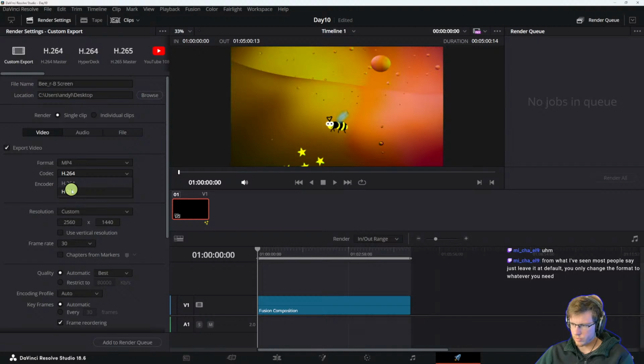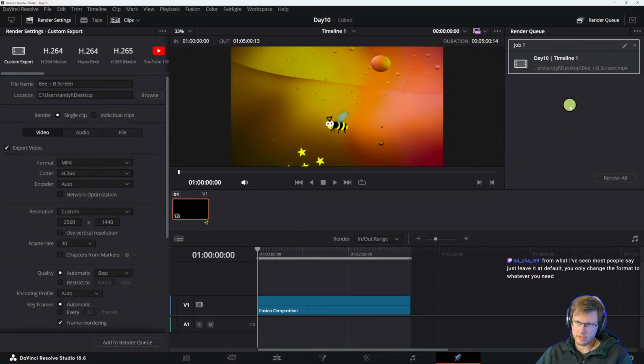What I've seen most people say, just leave it at default and you can change the format to whatever you need. H265 is not supported by a lot of stuff. I think I saw that YouTube actually can handle H265. It's just a more efficient thing. And then auto, yeah, for NVIDIA, hopefully it picks that.